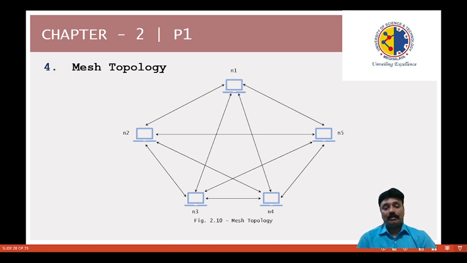So all the nodes are connected with each other at the same time. If any one node wants to transfer data to any device at any time, this can be done by using this kind of connectivity.